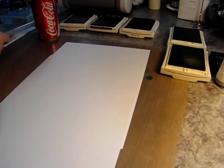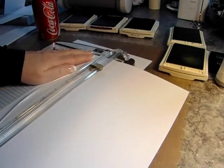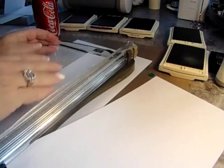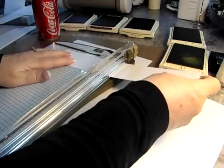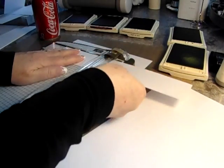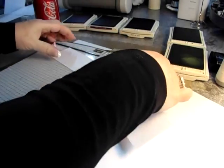Today we're going to use the Butterfly Basics Stampin' Up set and all Stampin' Up products actually. The cardstock will be my 140 pound and my 90 pound white. That's what I'll be doing here. This piece is 4.5 by 2 inches and I'm going to do a stacked stamping technique.